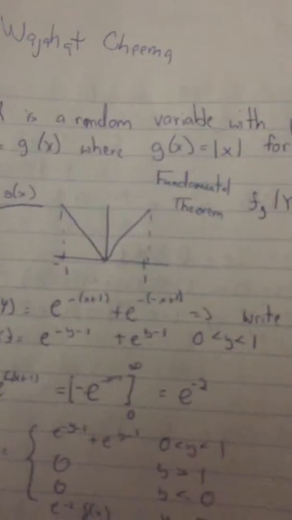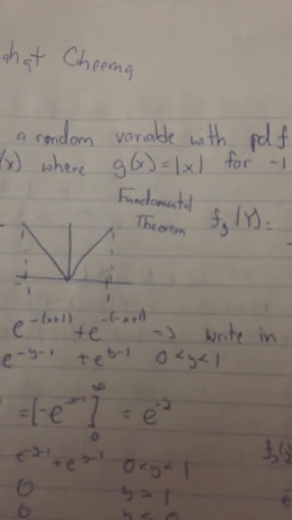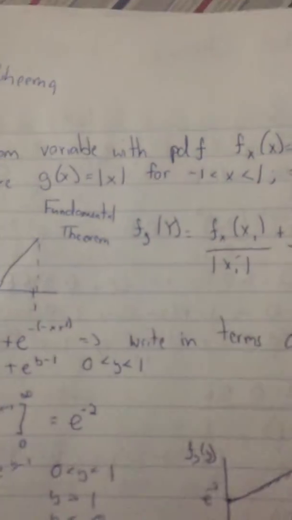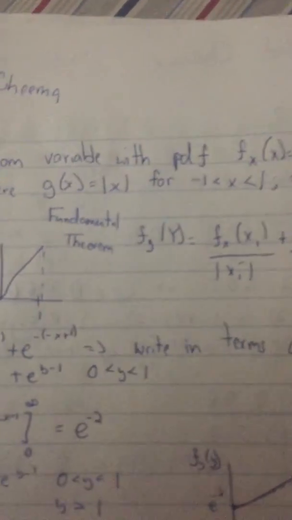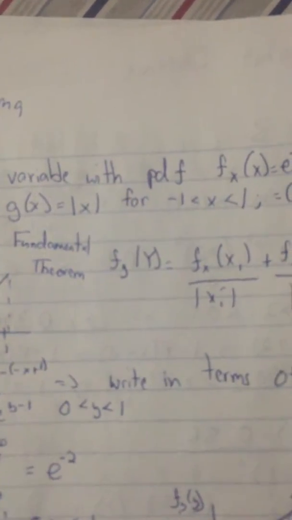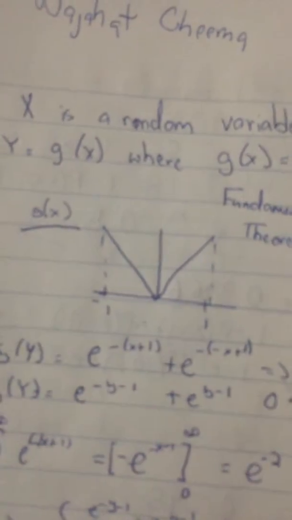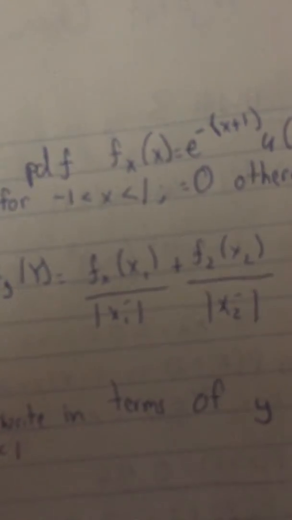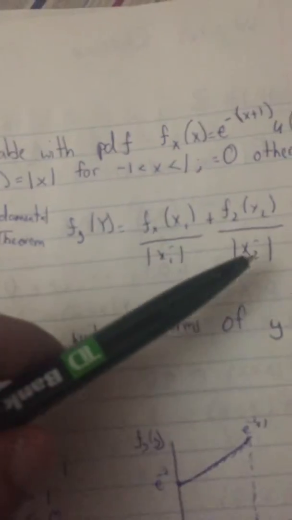So for part 1, we have to find and draw small f of y. You can do that using the fundamental theorem, which is small f of x over g of x. But as you can see from the graph, it's not continuous. We have a positive side and a negative side, so we can split that up as such right here, and then we can start replacing this with the positive x, this with negative x.